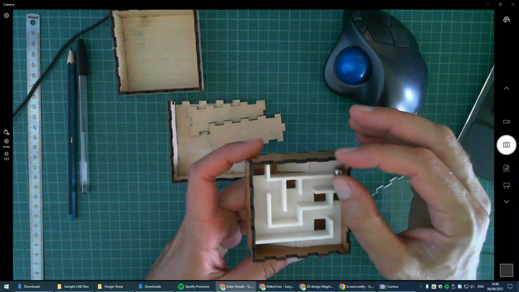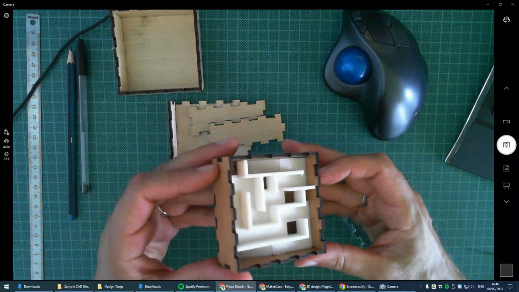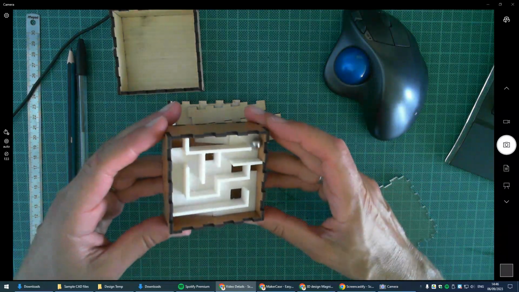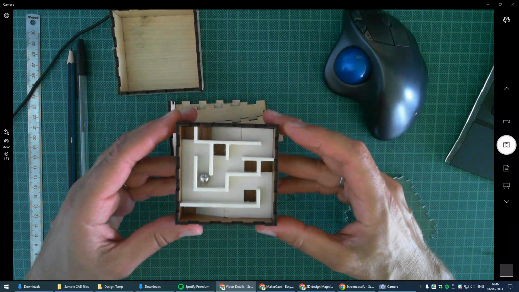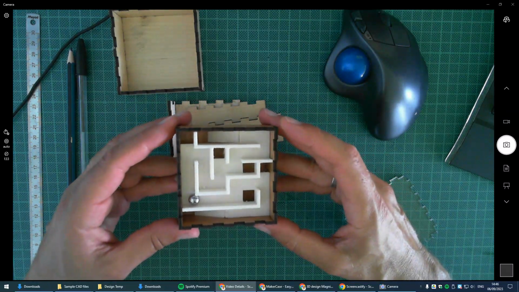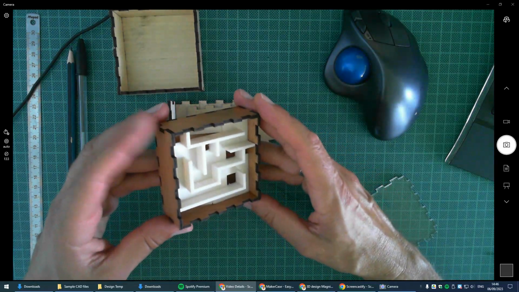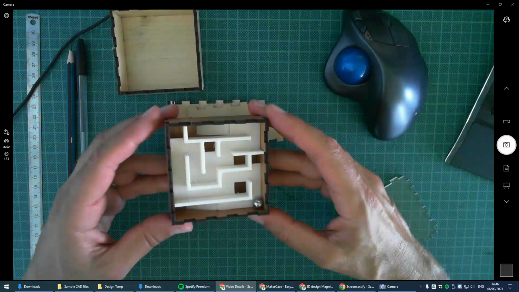Let's pop that there. There we are. It's going to roll underneath. Before I go any further, let's make sure this is all actually working. The marble goes in. I can work my way around there. Good, got to be careful here. Oh no, and I failed. Oh dear. I've got to come from this side. Get the marble to go up there.